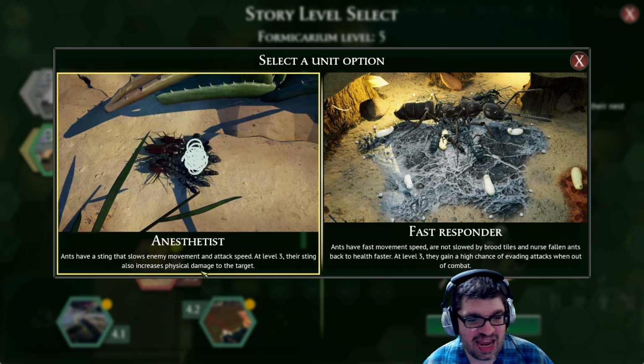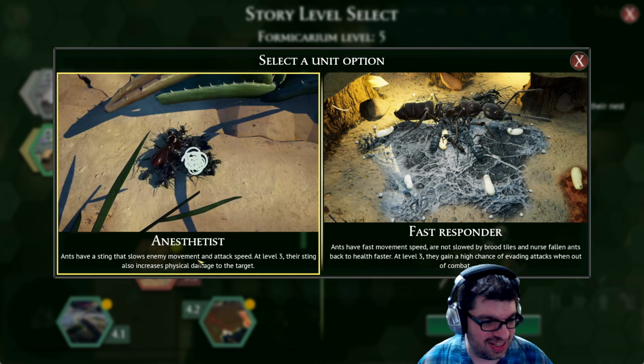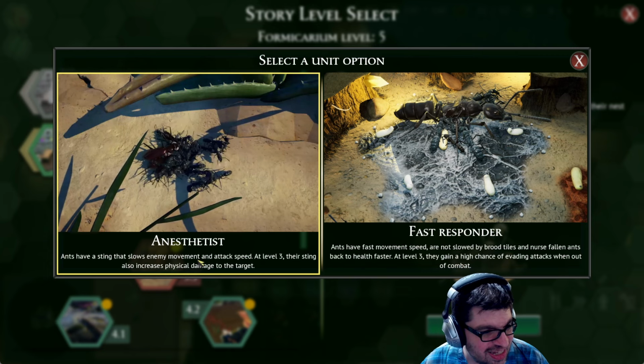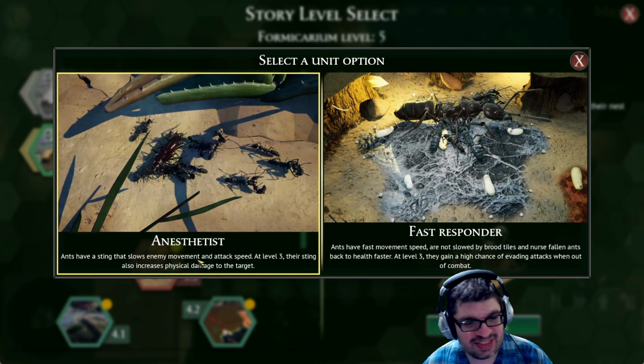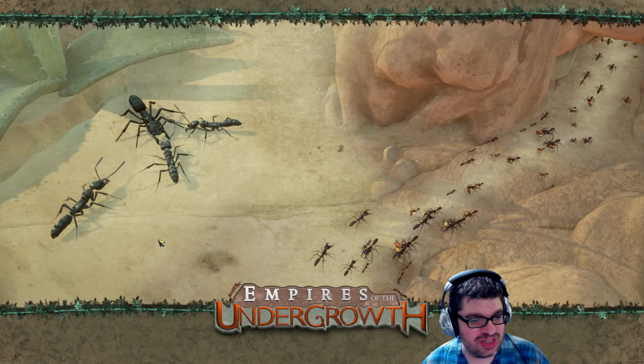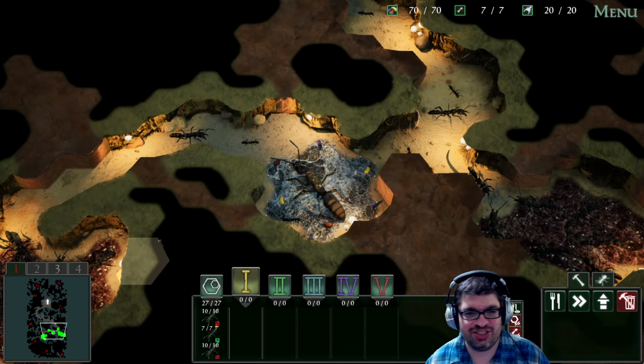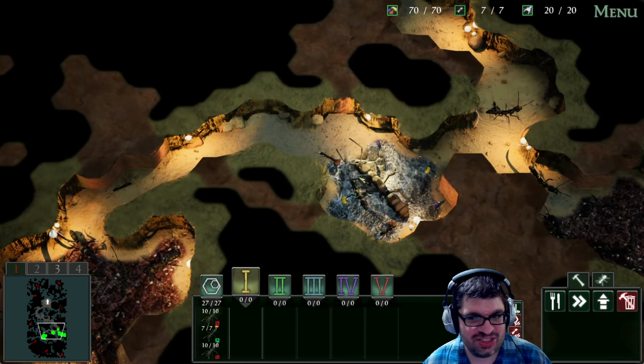Yeah, it is not an atheist ant. It's not one of those anti-religion ants. It's anesthetist, I guess. I don't know if I'm pronouncing that right. But that's what we'll go with, because it actually does things. Yes, the religions. Yeah, there's religions in this game now.